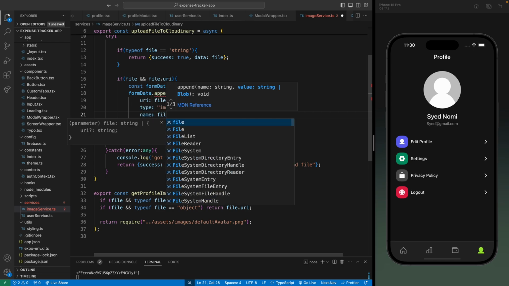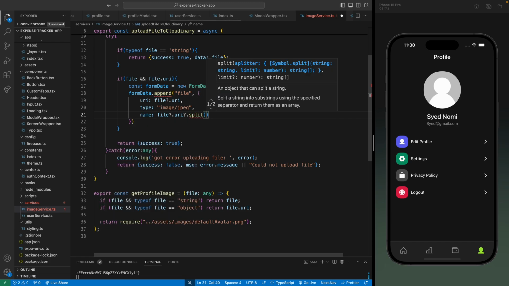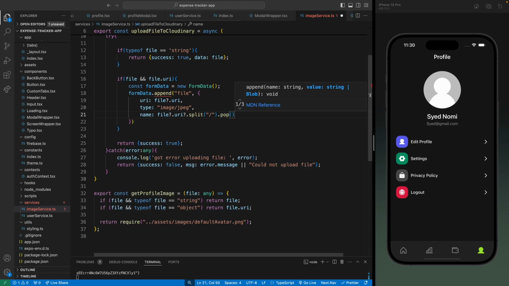So the file URI already has a name at the end. So we're gonna split this by slash, and then we're gonna use the pop function. This will give us the name. But if it doesn't, then we're gonna use a default name as file.jpg, like this. Okay, then what is this error?